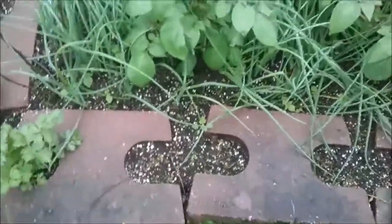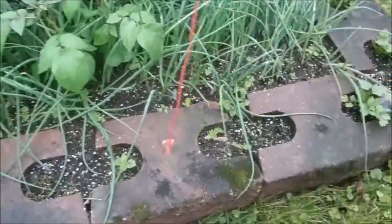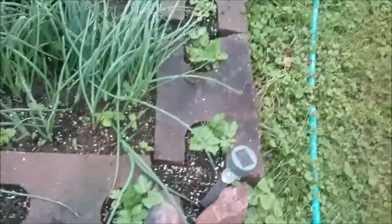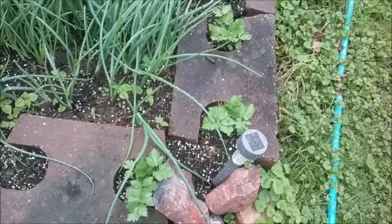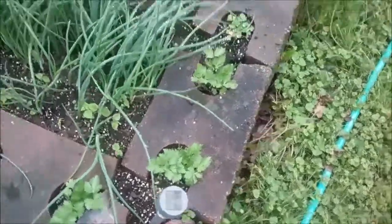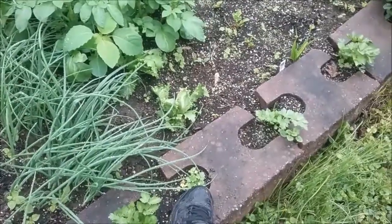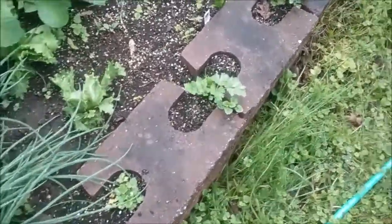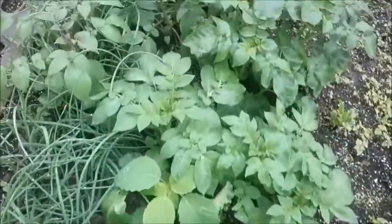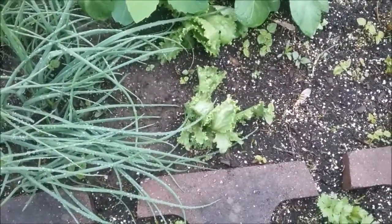We planted some strawberry seeds in these spaces here, but so far nothing's come up. I planted strawberry root that you buy. Hasn't come up yet neither. This is all celery through here in between the blocks here. You see something ate that one and it's growing back. My lettuce is down under there. It's starting to come back. Something ate it.